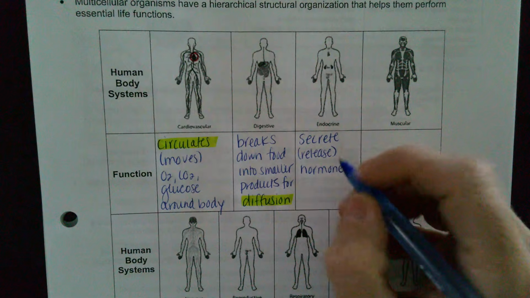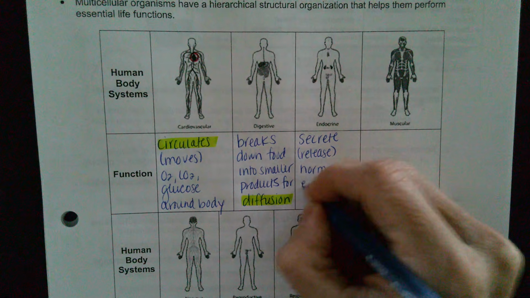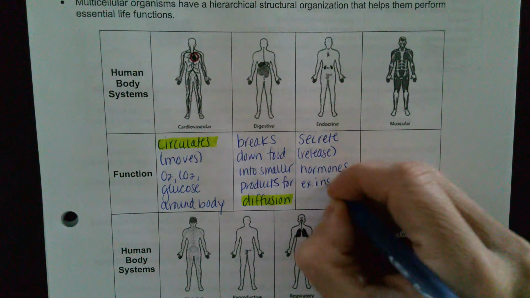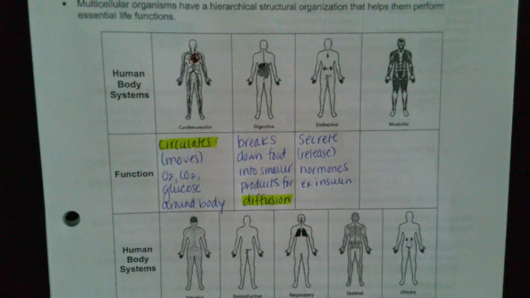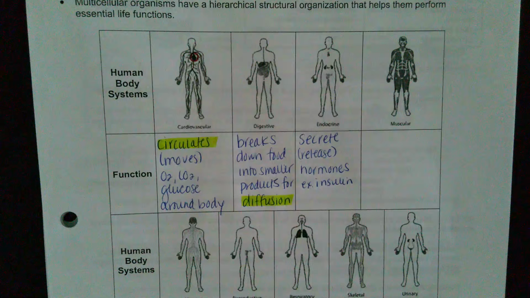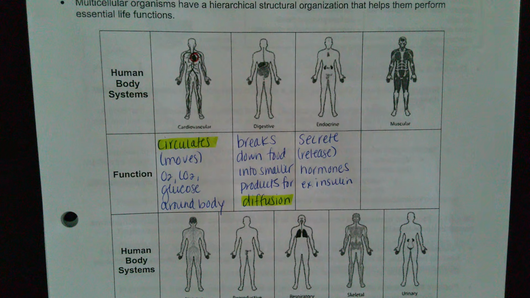On the next page, we're going to do the example of insulin, but I'm just going to write that down here as well. So hormones are chemical messengers that cells release to communicate or talk with other cells. The pancreas releases insulin to talk to muscle cells and to talk to fat cells and tell those cells to take in glucose. The specific mechanism of that we're going to go over in a little bit.